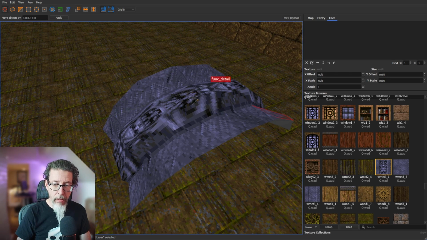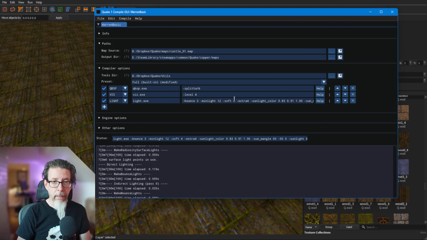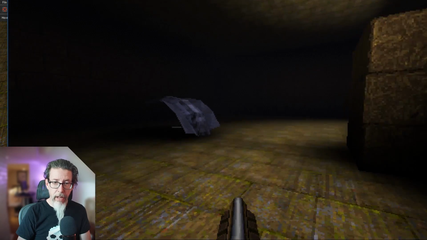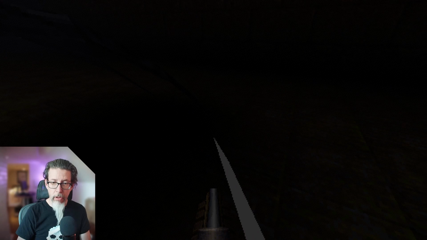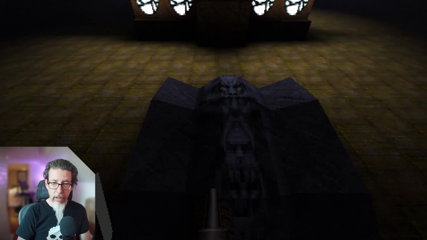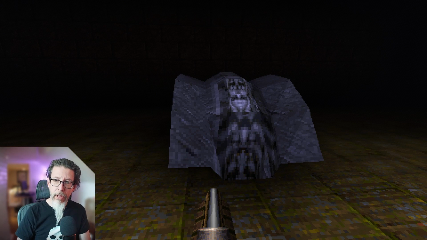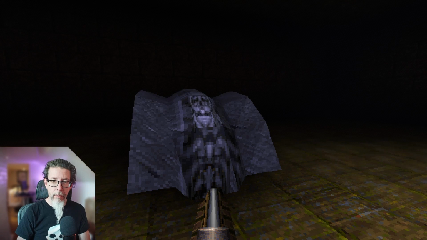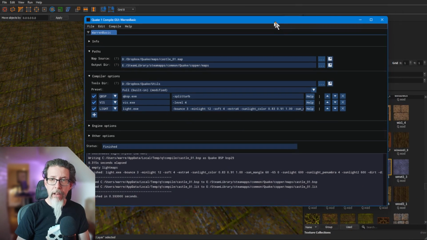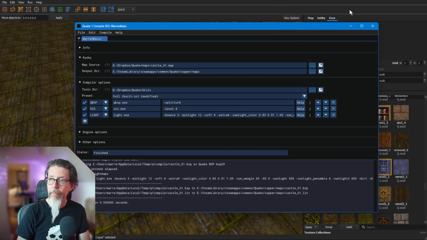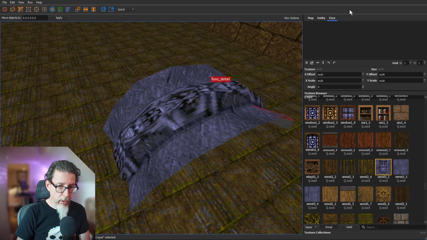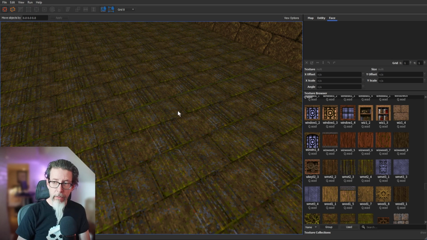So I'm going to save this, jump over, and we're going to compile it just so I can show you that if I run over here now, yep, there's our mesh. Now there's weird error splooge, right? So you are going to have to be prepared for that if you're going to be delving into this kind of thing. But this is purely for if you have a specific use case in mind, like you want to make a custom light fixture or something like that in your level, or a custom piece of wall or that kind of stuff. This is beautiful for that. So let's talk about a few of the other options here.